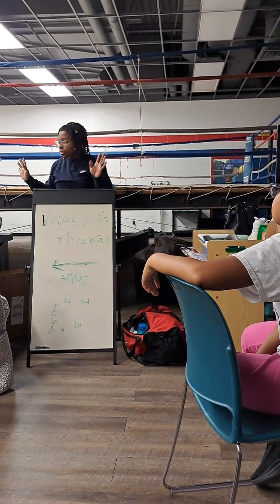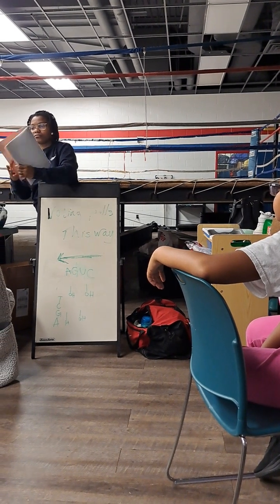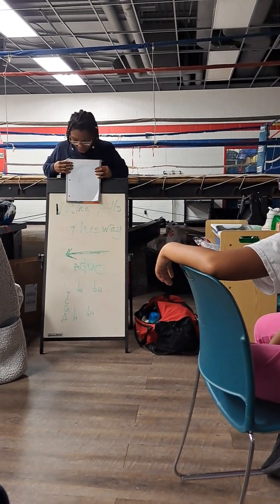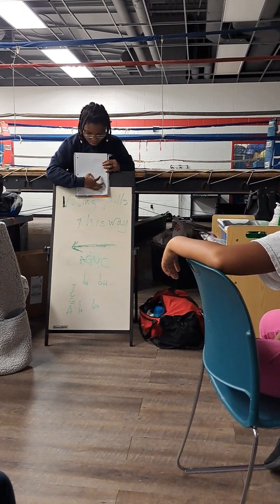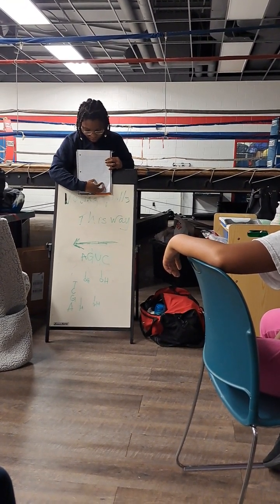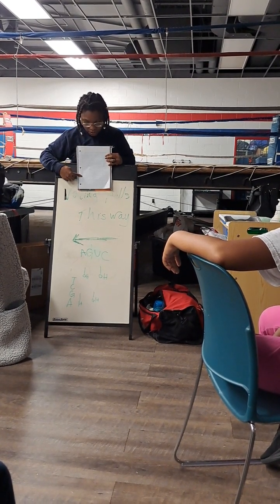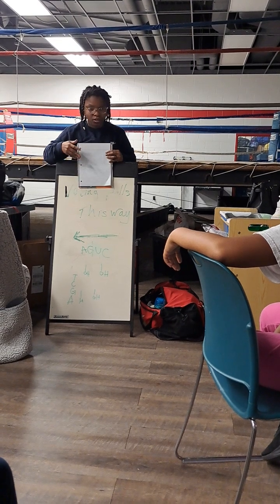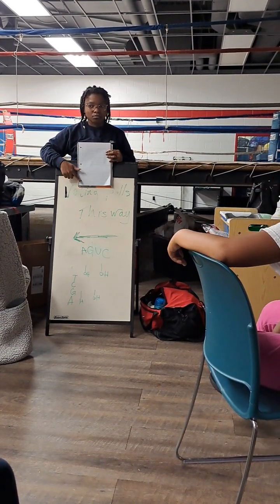I don't know if you guys have heard of this, the note method. I forget what they call it, but you take your notebook and you have a top space, and you use this for your notes. I draw pictures and use this area for the big notes, and then over here I make all the key comments or questions that I have, and that really helps me go back and look at the questions I have and see if I was able to answer them.